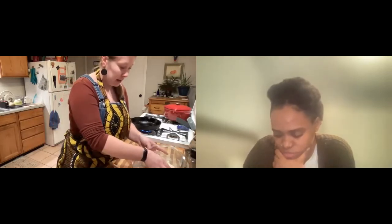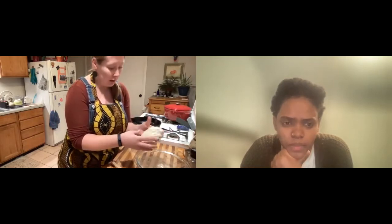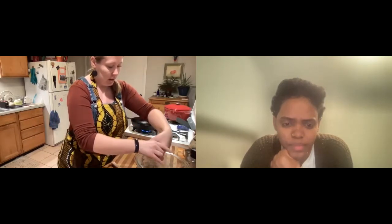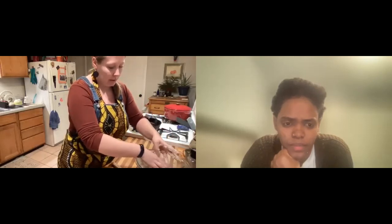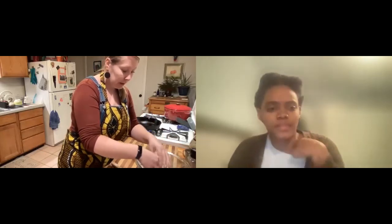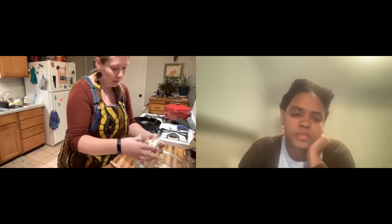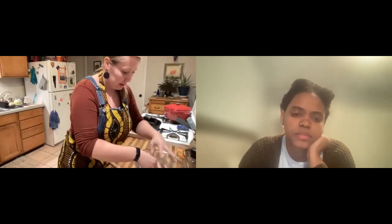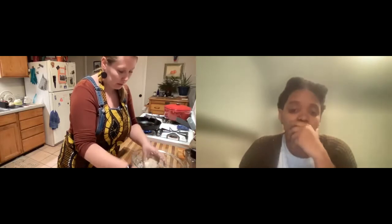And then, got my dough here. I wanna separate it into equal sized balls, about the size of an egg or a golf ball. If you're doing the full recipe, that will make about 10 to 12 of these. You can divide it into either 10 or 12. Again, I'm just doing half of it, so I'll make a smaller amount. Oof, this is still very sticky. It's interesting. And if you find that it's still too sticky, just add a little more flour.